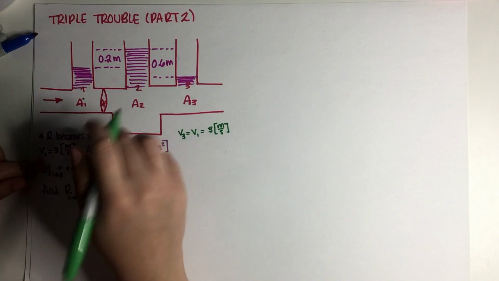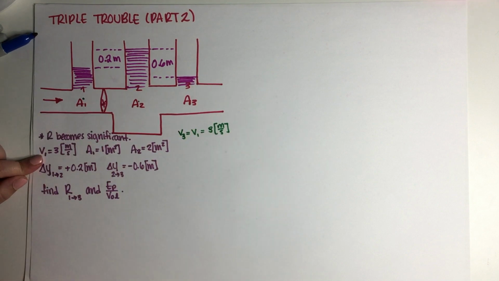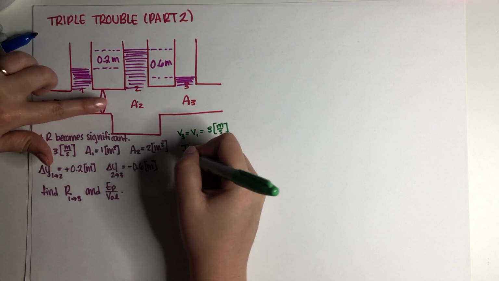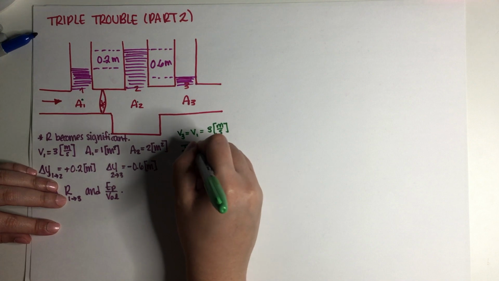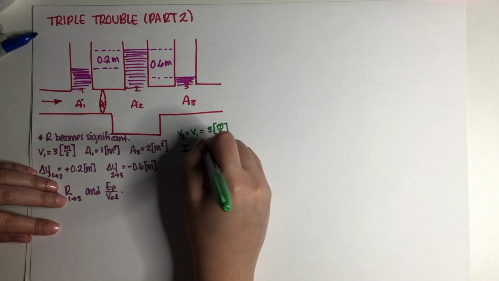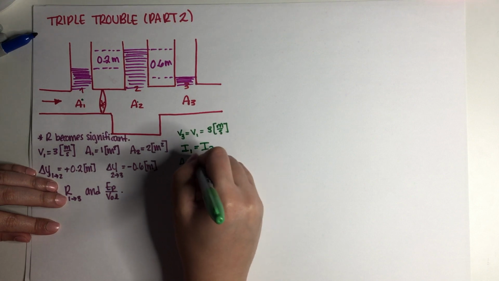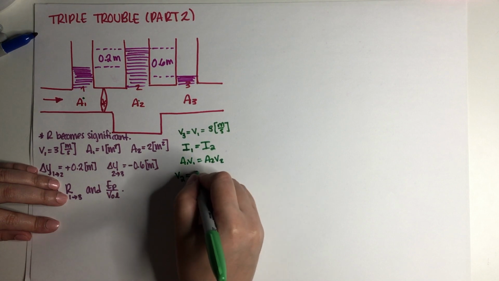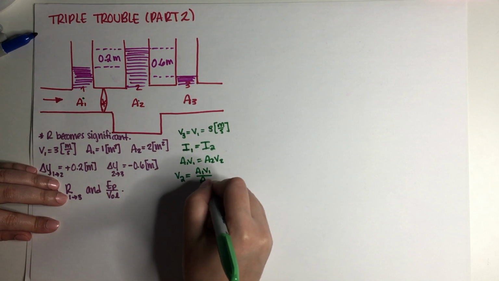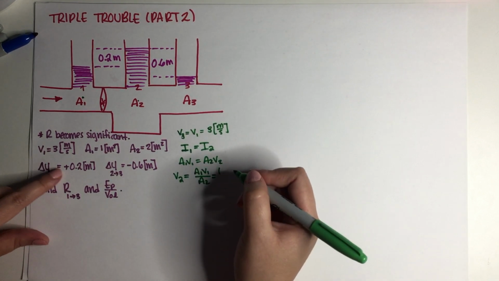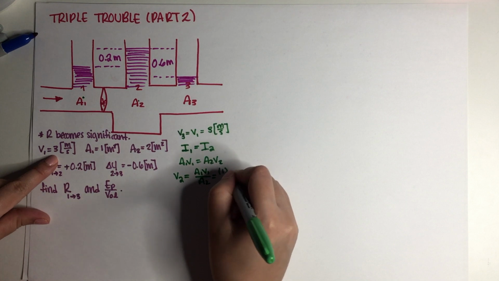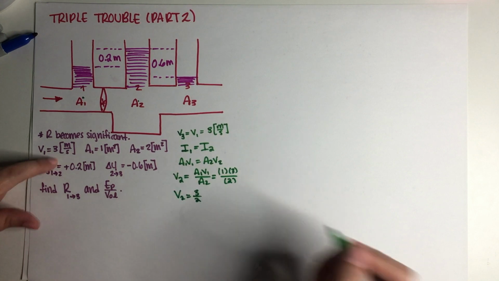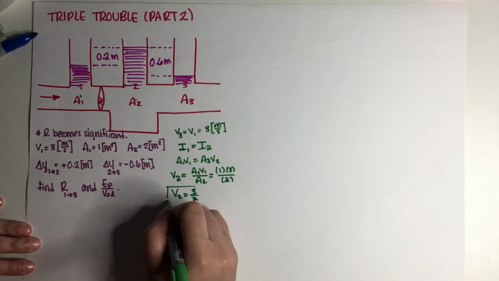Now, in order to figure out what the velocity over here is, I need to use continuity. So the flow crossing here has to be the same as the flow crossing here. So A1 v1 is equal to A2 v2. So velocity at point 2 is equal to area 1 times velocity 1 divided by area 2. So area 1 is 1, times 3, divided by 2, so v2 is 3/2. Okay, so this is going to be useful information.